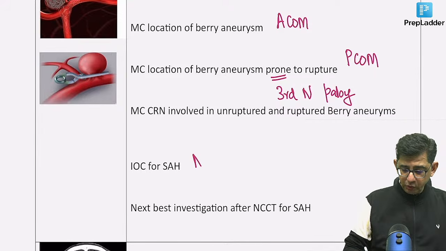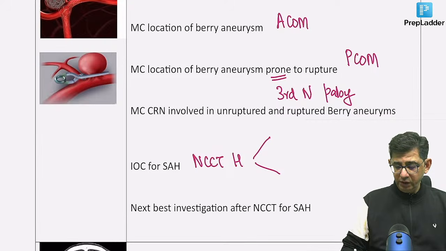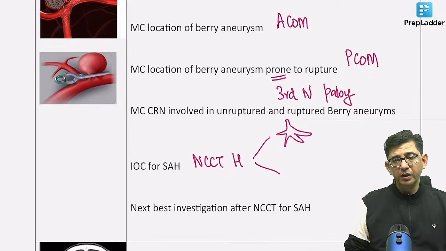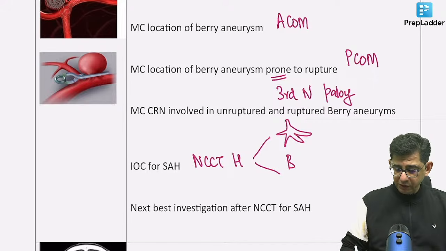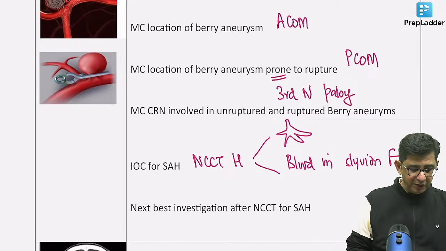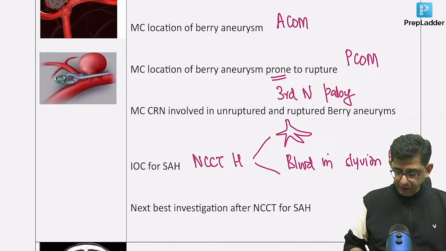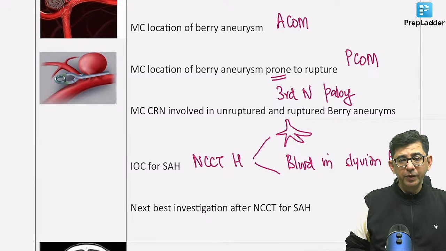The investigation choice is CT scan. There can be two findings that can be given. One is the classical star of death, as I was discussing with you, but if it is not a star of death that is given, then he will always say the words blood in the sylvian fissure. And what you are expected to answer here is what is the next best investigation after a CT scan. Like I have already identified that this patient is having a bleed. Now what is to be done after this?